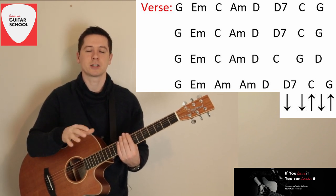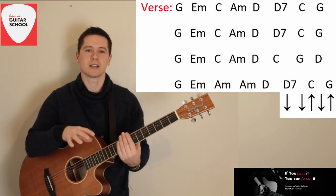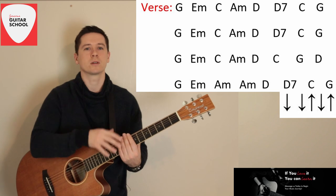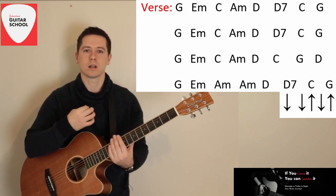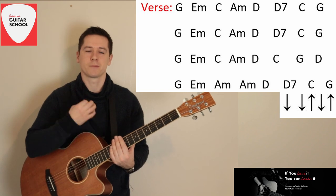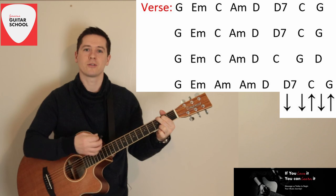Before you get into it, because this can be tricky going from one chord to the other. Some people tend to put in 2 down strums and turn it into a country style strumming pattern, but it's a folk style strumming pattern. So it's 1 and 2 and 3. Okay, just think like a waltz. 1, 2, 3. Okay, so we're starting off in that G chord and it is down.